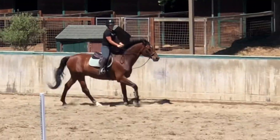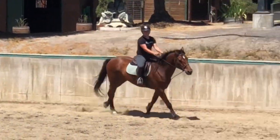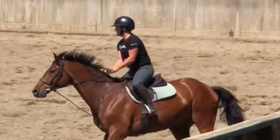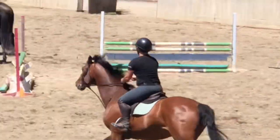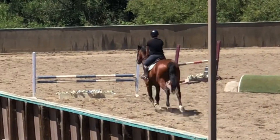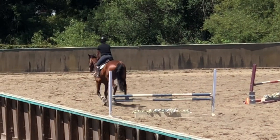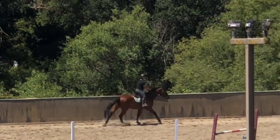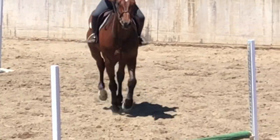I was picking up my pace because we had a forward five on the outside — five strides at least. The jump in was not great; he kind of just jumped up over himself because I got him too deep, but the jump out was really nice. Then we did a similar course again afterwards, so I'll just let you guys enjoy it.